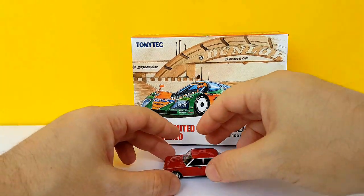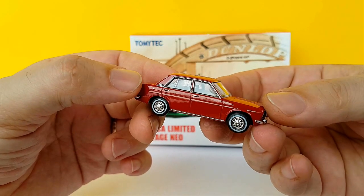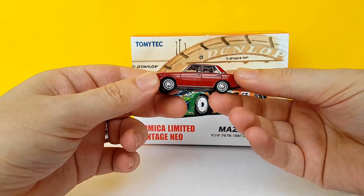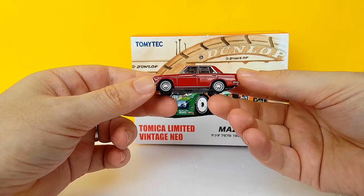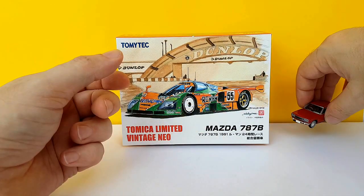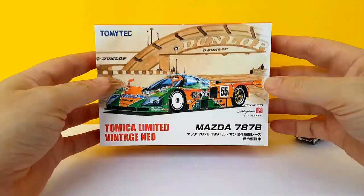Bluebird badge again, nice wheels, metal. It has suspension — seriously! The interior steering wheel is very detailed and painted; the rest is black but seems to be detailed too. Very cool. They are releasing or are going to release a rally version of this car — I would have loved to order it but it's too expensive and I was already breaking the bank with this one.